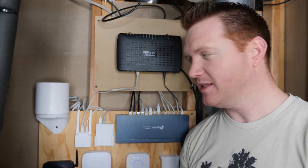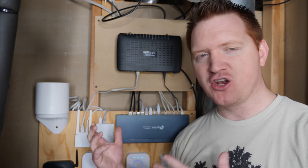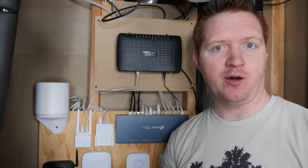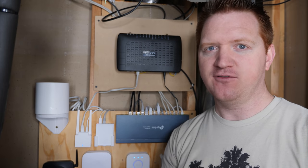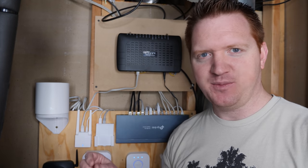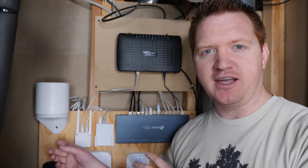I am very impressed with what the TP-Link X20 mesh Wi-Fi system can do. We have a ton of devices with Smart Home and other devices used throughout the day, and I had no issues quickly downloading data on whatever device we were using. With my Nest Wi-Fi, there was always some sort of bottleneck — it would eventually load but had a slight delay. Many times the kids would say the Wi-Fi isn't working. I haven't experienced that at all with this new system — there's a lot more power behind it, and having three points instead of two handles everything much better. The Ethernet backhaul has been great for having the best Wi-Fi at more locations.